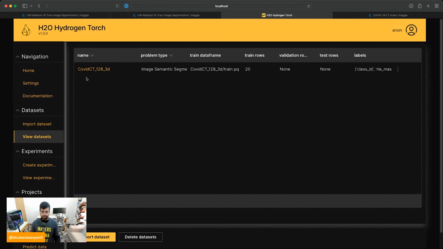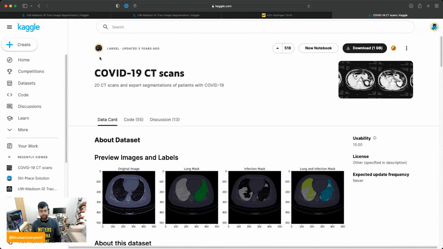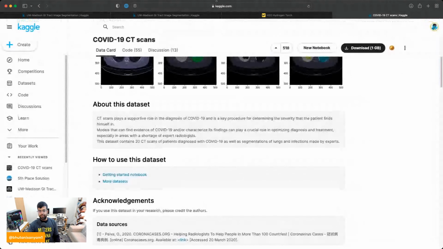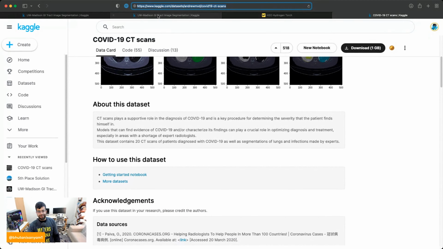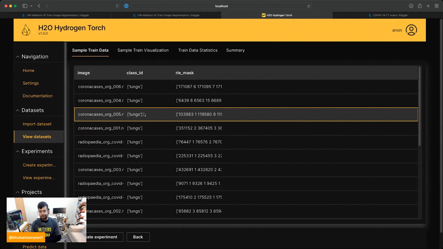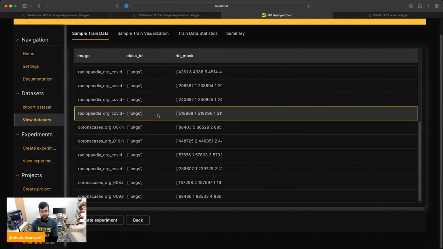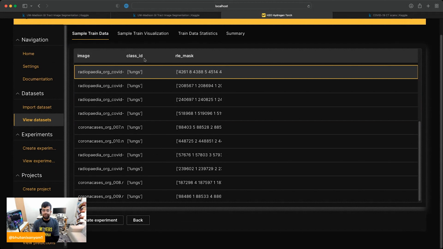Here I've loaded up just one dataset, which comes from Kaggle user LARXCL. So thank you for that. These contain lung scans of different patients. You can read more about it on this link. I didn't load the competition's dataset because it was quite large. So I've loaded this dataset up, and as you can see, it comes with all these masks across different images, and it basically consists of lung scans. I pre-processed it ever so slightly and resized them to a smaller image so that I can run this fairly quickly.